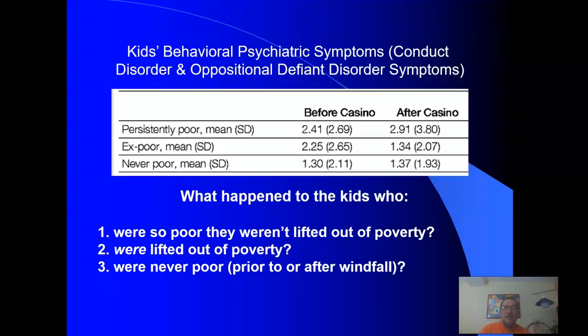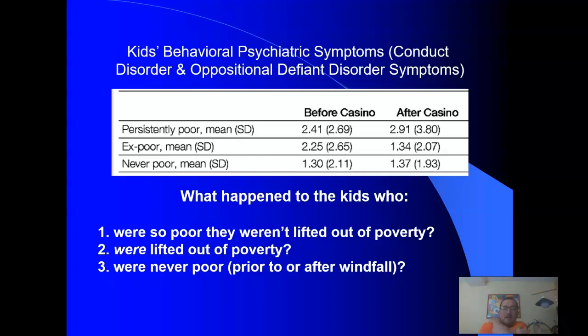So in essence, the kids who stayed poor didn't benefit. The kids who were lifted out of poverty benefited enormously in major things like, does this kid get expelled from school? And the kids who were never poor to begin with were already doing okay. And of course, they kept doing okay after this natural manipulation. That's another example of the effects of poverty on outcomes, completely independent of any genetic predisposition to be aggressive, to get in trouble, to not mind the teacher, and so forth. So that's a dramatic example of the power of the environment to shape a kid's outcome.